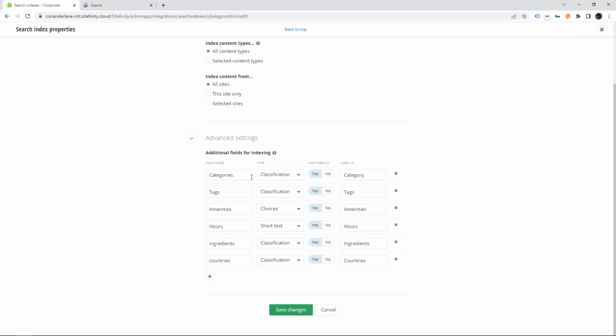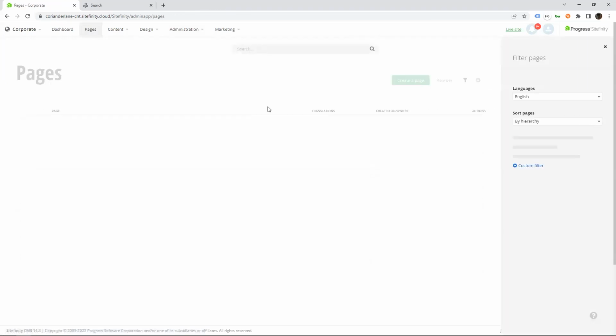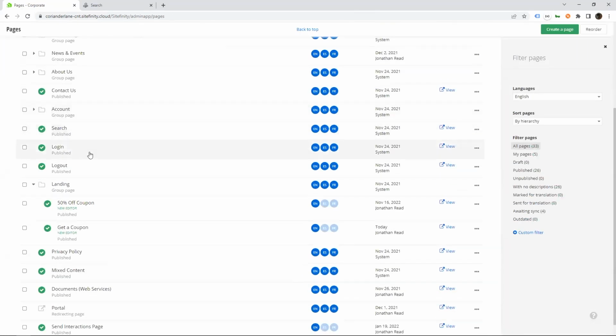The next option is, as you add a field to be indexed, you might also want it to be facetable. So as you can see here, I've added a number of different fields. Some of them are taxonomies, flat or hierarchical, but some of them are just text fields, as you might see. So hours of operation, we have a locations content type, is just a simple text field. So once you've configured these and run your search index, the next step will be heading on over to a page and defining those particular widgets.